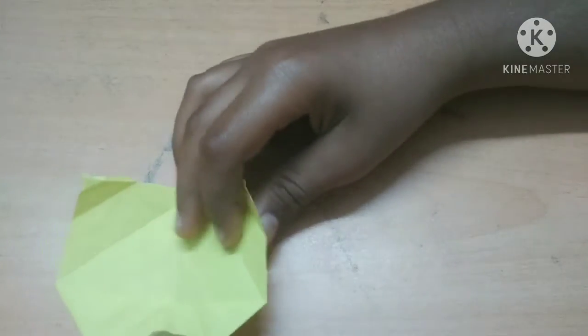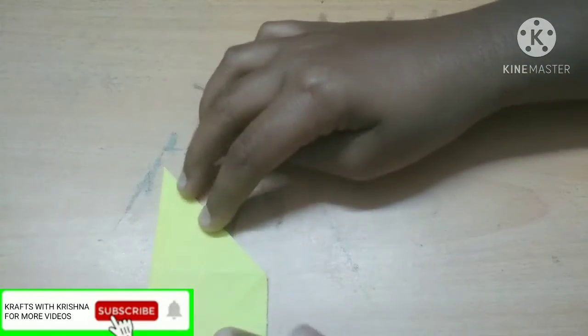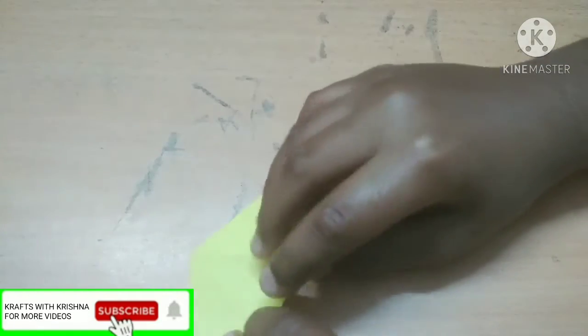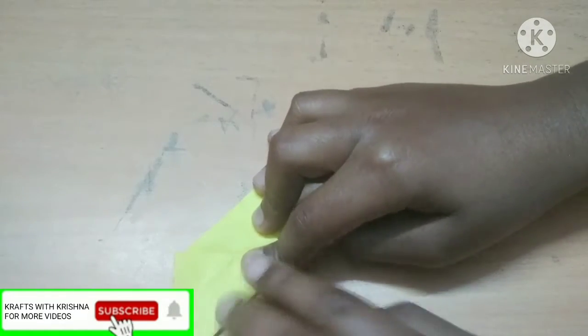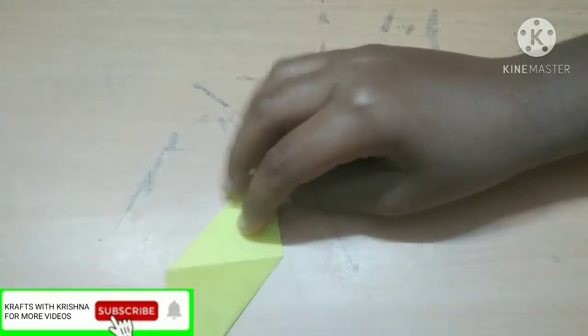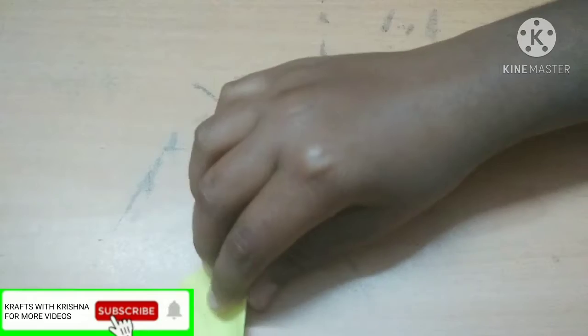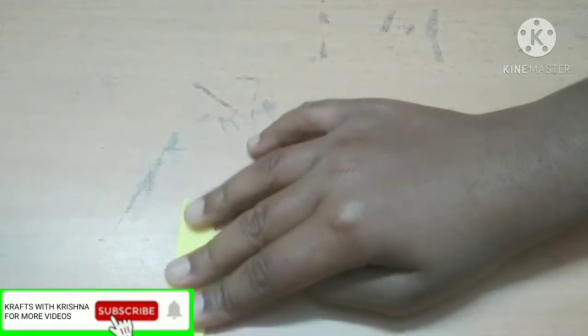Now I'm folding this in two and a half — the shape will be like this. You need to turn it left to right, then take this tip and join it over here. Take this line and place it on this line. Be careful you do not touch this corner over the line. Now take it left to right, which looks like this. Take this line and attach it over here — while doing it be careful you let out this flap.